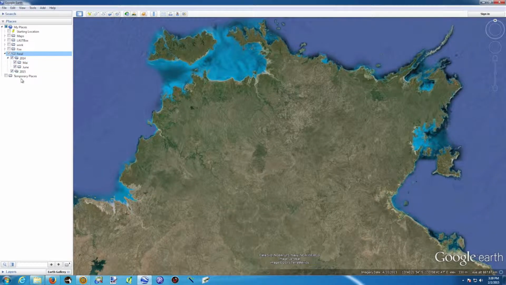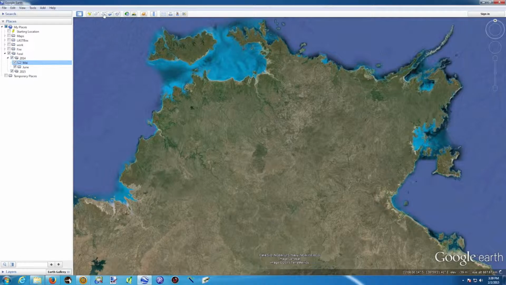So now that we have created our folder, it's very easy to add data in it. So let's say I'm going to create a track for Feral inside 2014 May. It is important that if you're going to start to create some data with the tracks, polygons, or import them, they will come into the folder that is selected. So if I'm starting to create a track and I have May selected, the track will go inside May. So let's have a look at it.